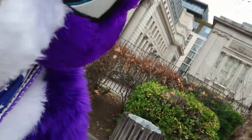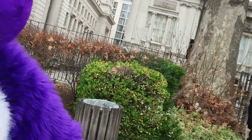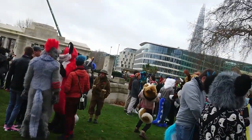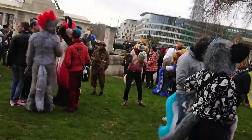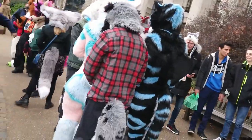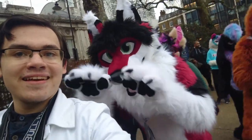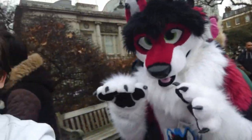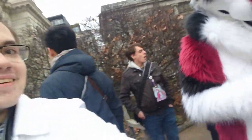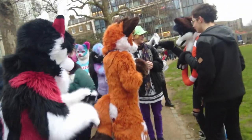Do you have control of that? It automatically tries to keep it level. Oh, it's basically a steadicam. But then I have some control, like I can angle it. It's not bad for a mobile phone. Oh, I see. This is Ace, I think. Yeah, Ace. And Felix is walking backwards, but you can't really see him.